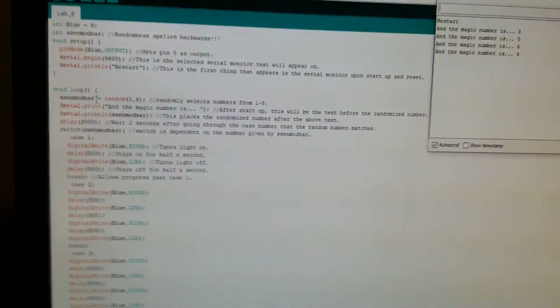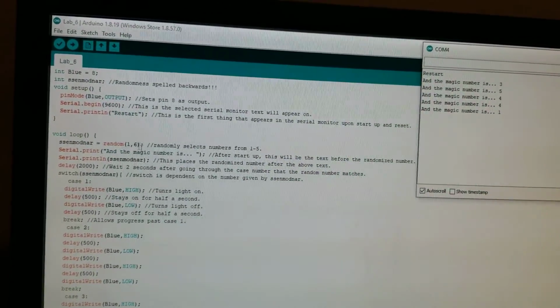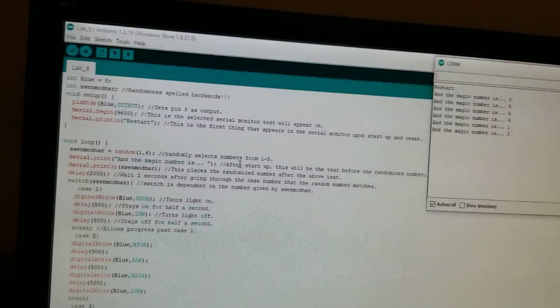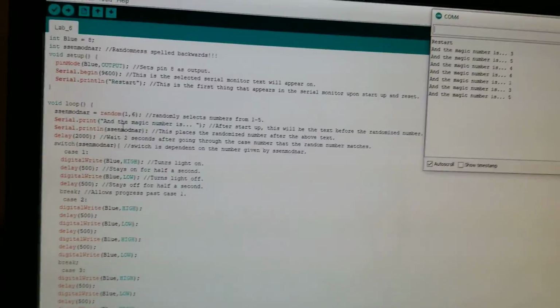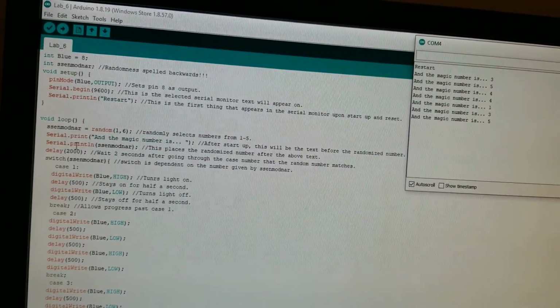I have it semidar equal random for a minimum of 1 and a maximum of 6. So it'll select any number randomly of 1 through 5. And then below that I have Serial.print.